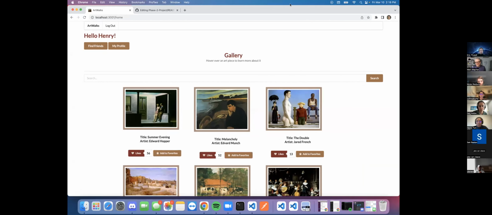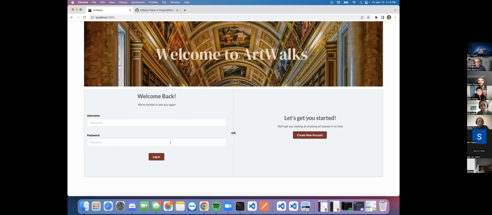We set it up so that each individual user could pick out and curate their own virtual art gallery. So how it works is we have a login for returning users, and then we have a sign-in.